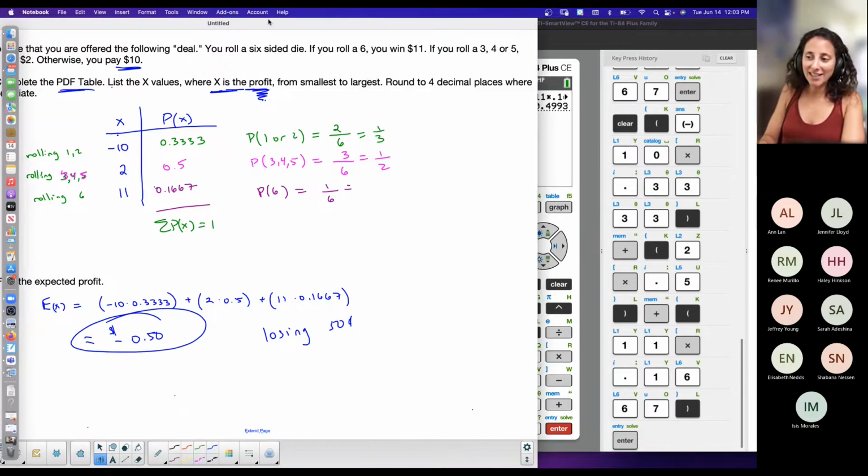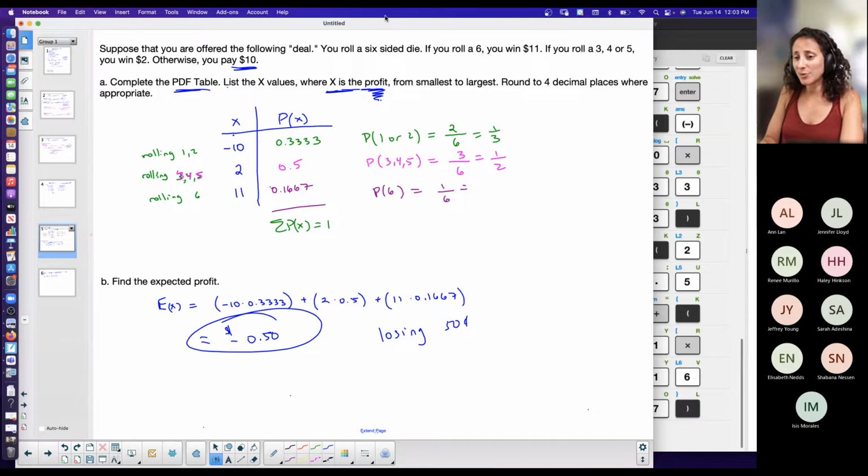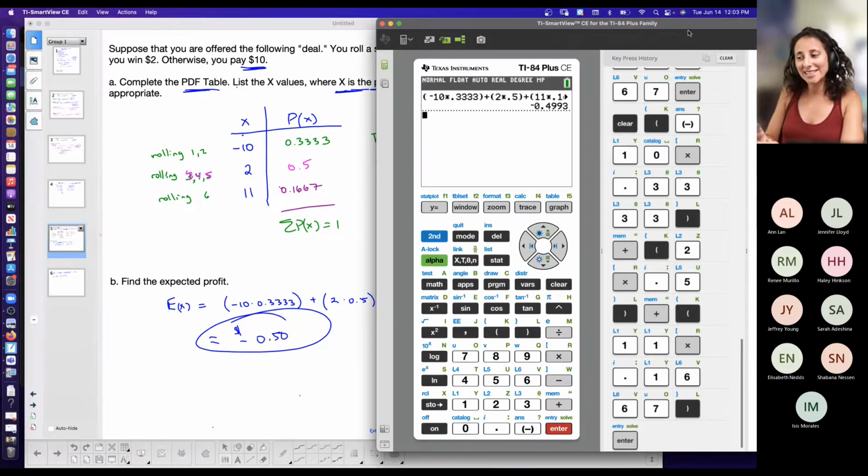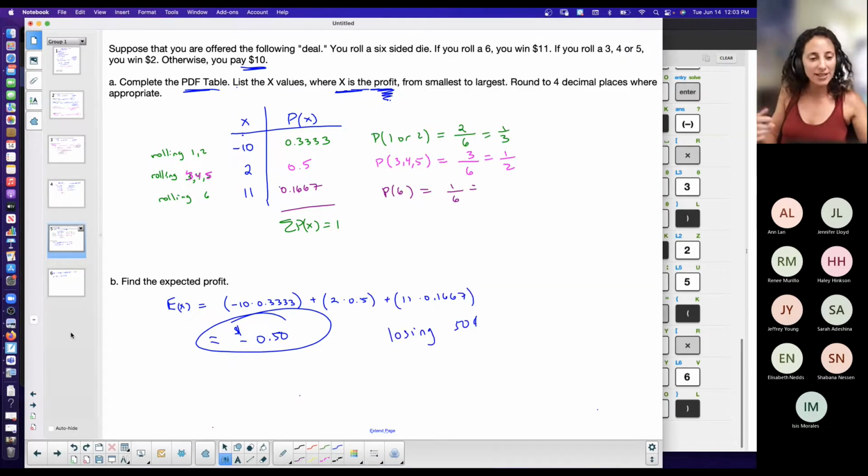Which, looking at the game, I probably expected to lose more than that. And this is not considering luck or the die. It should be a flat table, a fair die, but you know what I'm saying, this is not including luck. This is on average. If you keep playing, statistically speaking, we're going to lose money. So I would probably not play this game because on average my outcome would be a loss.